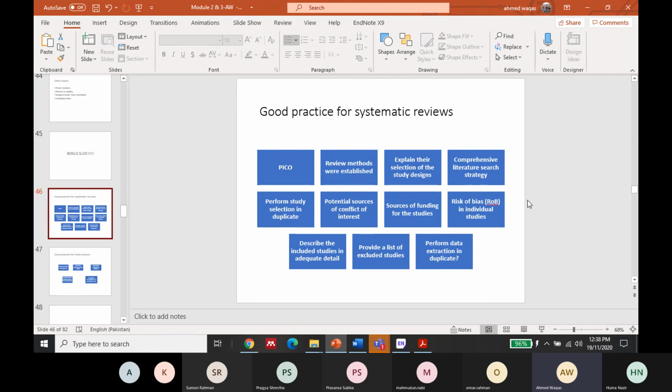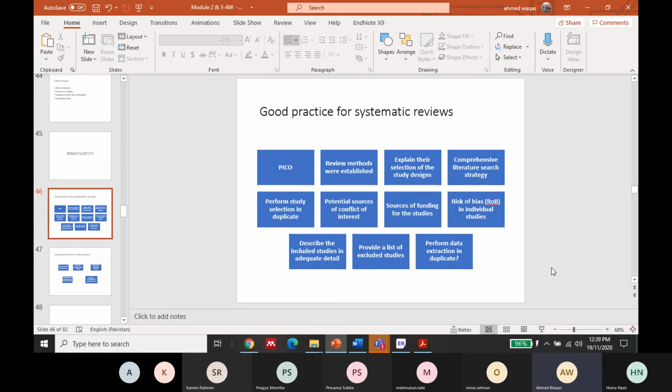You have to mention risk of bias in individual studies. You have to describe the included studies in adequate detail. You have to provide a list of excluded studies. We don't really do it for systematic reviews, but we do it for Cochrane reviews only. We have to perform data extraction in duplicate.